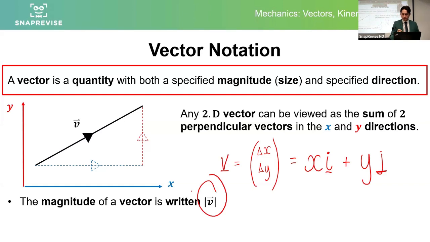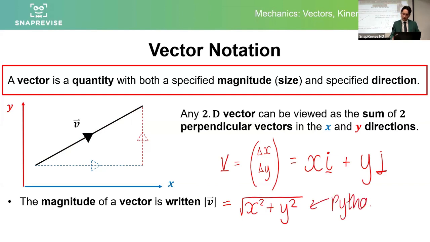And also the magnitude, we use the modulus symbols. This is dealing with the length of the vector, the size of the vector, the magnitude. And this is effectively just Pythagoras. To get the length, we do Pythagoras on the components, so x squared plus y squared, square rooted. How much left or right, how much up or down, and then you just apply Pythagoras. And that will appear a lot in mechanics. It's about looking for the signifiers in the question that tell us we need to do that.